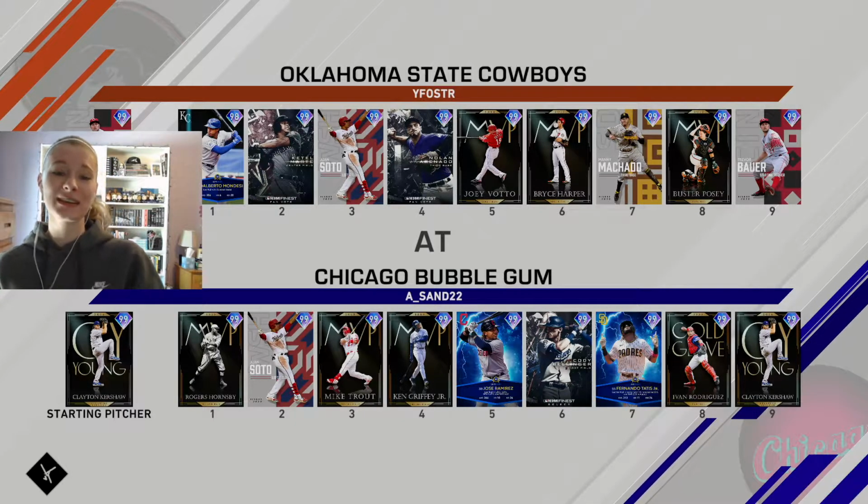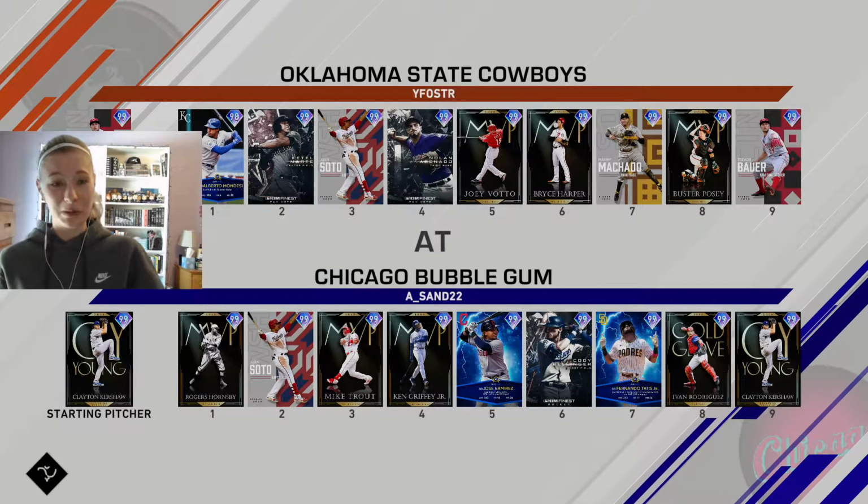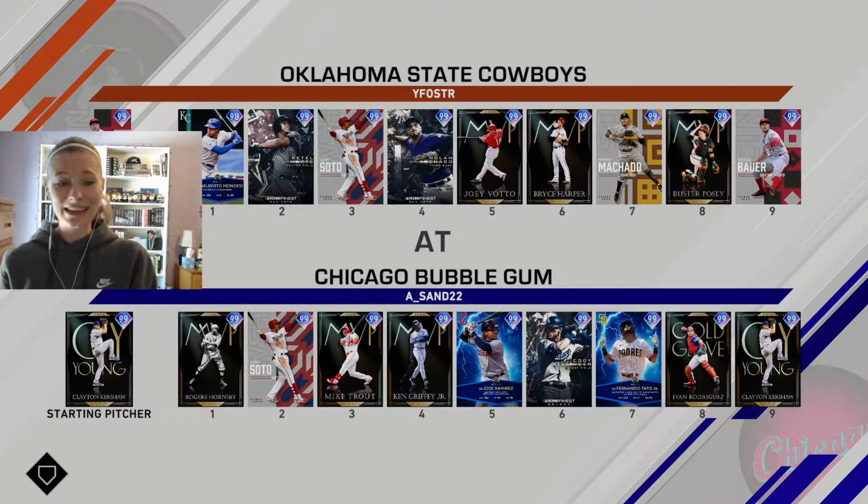Ooh, got Mondesi and Ketel Marte leading off. That's a pretty glitchy first 2 spots of the order. I like this team. Trevor Bauer on the mound. I've hit him pretty well on All-Star and Hall of Fame. However, I have not dabbled too much in the legend difficulty online, so we'll see how today goes.